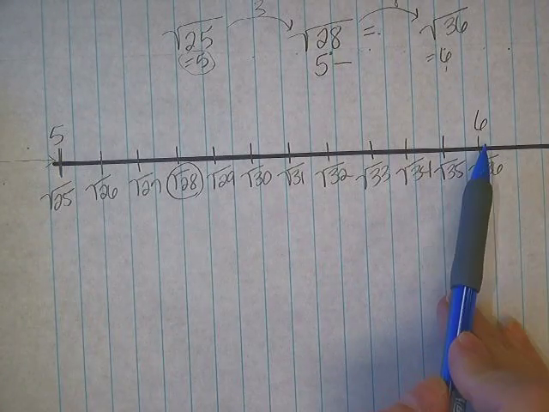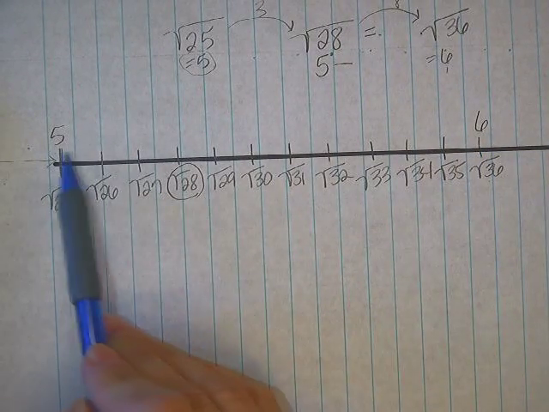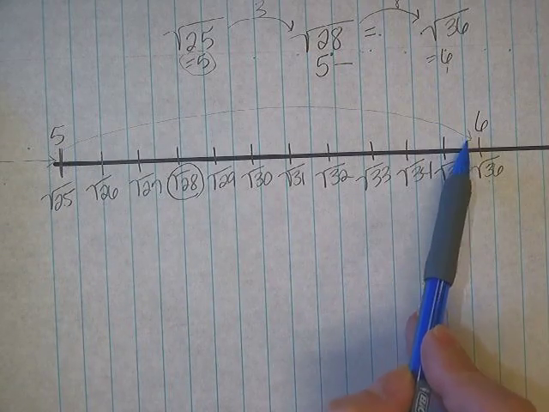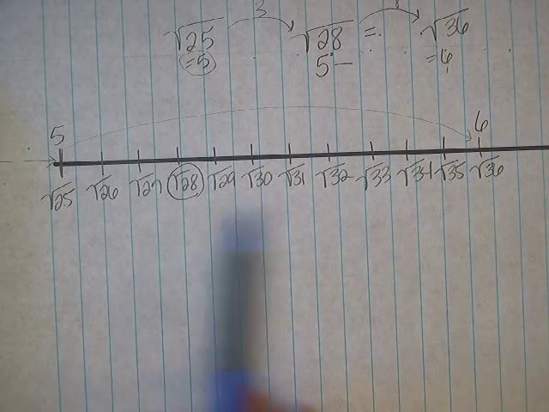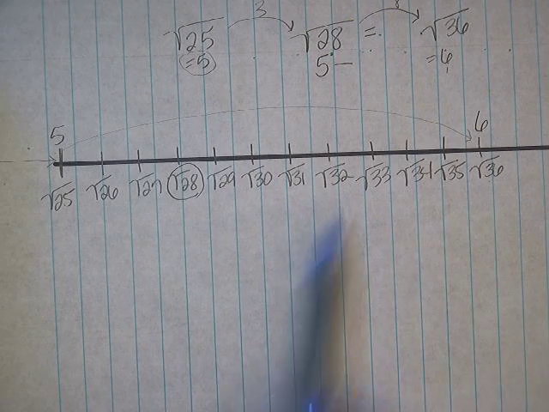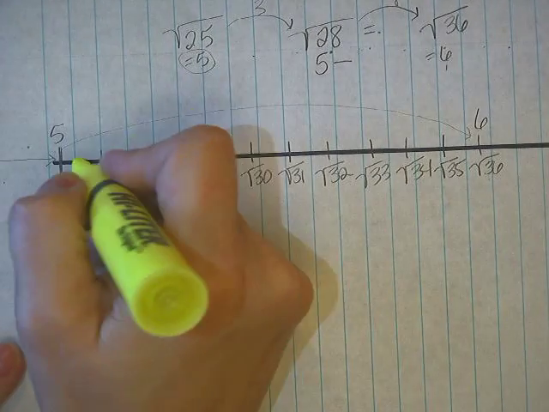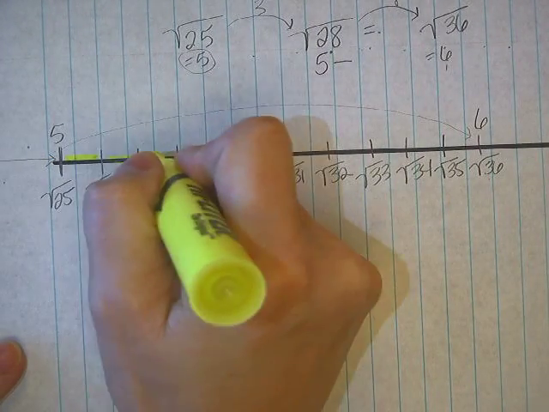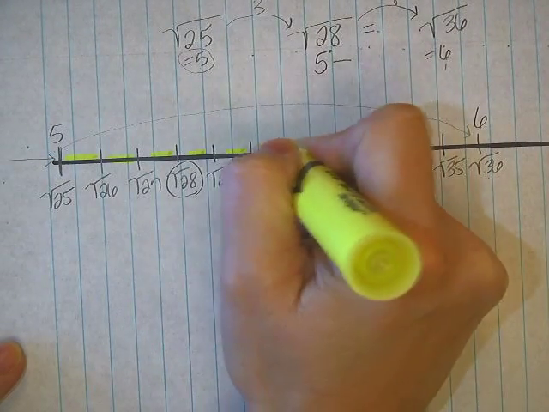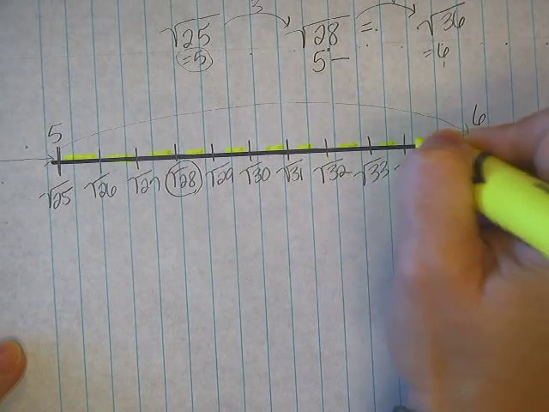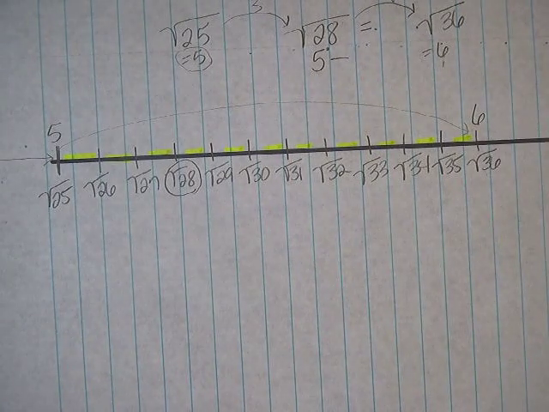That's 6. And we know square root of 36 is the next perfect square. 5 was the perfect square before it. It's right here. That's what we're trying to find the estimation for. So we know it's bigger than, we got all the way up on our number line to 5, and we said, oh, we got to go a little ways further, but we're not going to go another whole to 6.